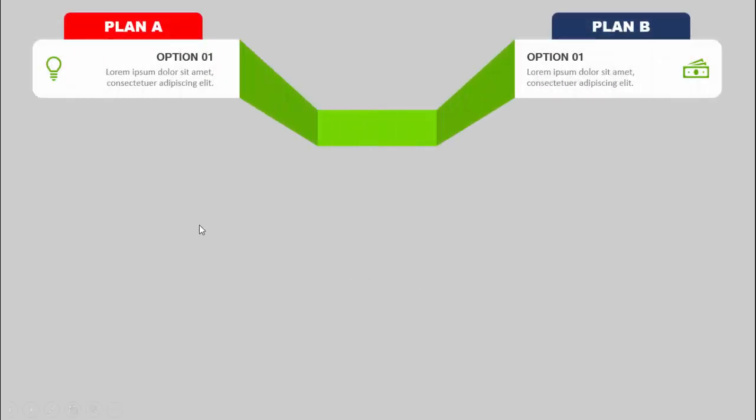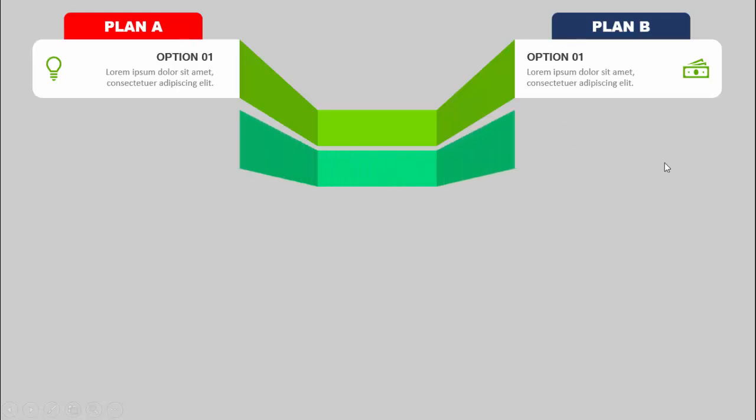In today's tutorial, I'm going to show you how to create a 10 options infographic slide in PowerPoint, and this is how the slide works. When I click, you can see here the first option comes with the green color. I have put option 1, the detailed text along with the icon, and then this is the left side option 1, and with a different icon you can put a kind of comparison. This is plan A versus plan B.